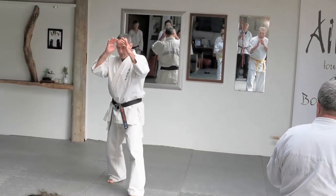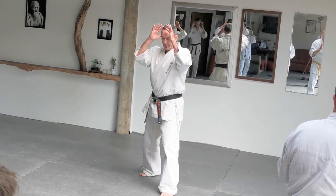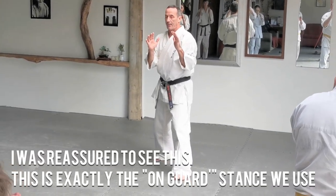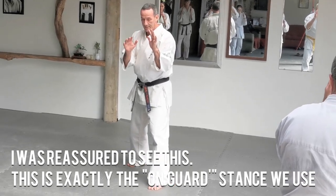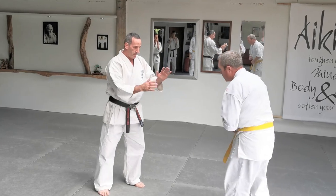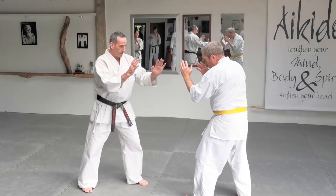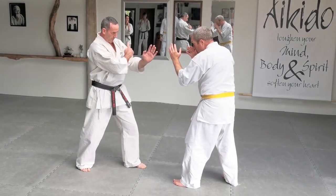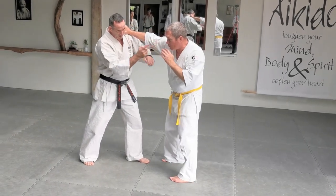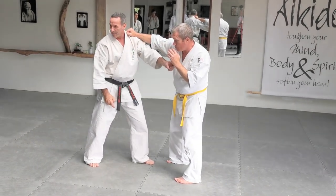With the hands, what we're going to do is bring them up near the temples, relax the elbows, and as they come down so does the chin — because if our chin's up we get knocked out, so the chin's there and we're looking through our hand. Now if I'm closed off this way, he's going to attack from the outside, which is really dangerous because he's got that one as well.